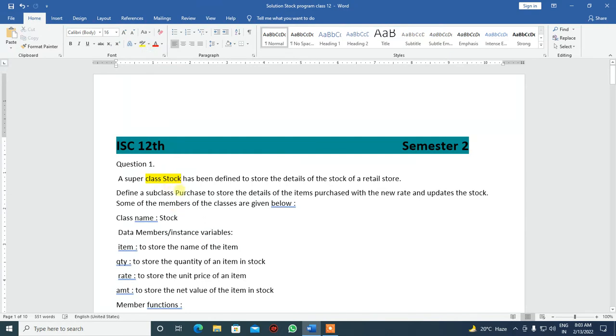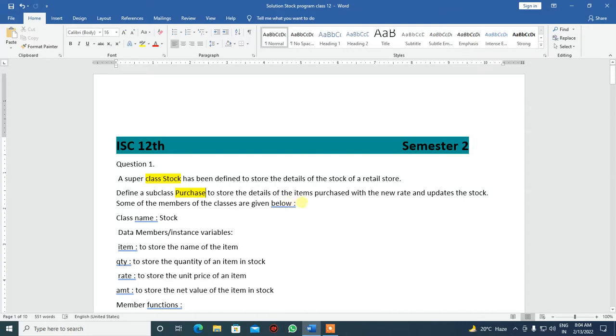Then you will find: define a subclass Purchase. So you know the inherited class will be Purchase. In this chapter on inheritance, this is a base class and this is a subclass, or the inherited class, derived from the base class Stock, to store the details of the items purchased with the new rate.